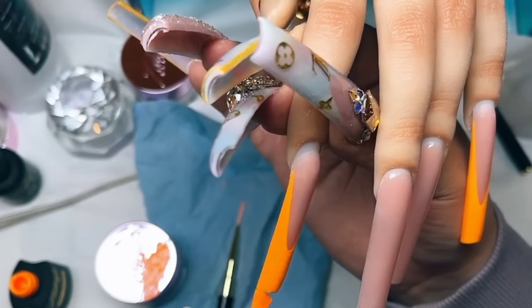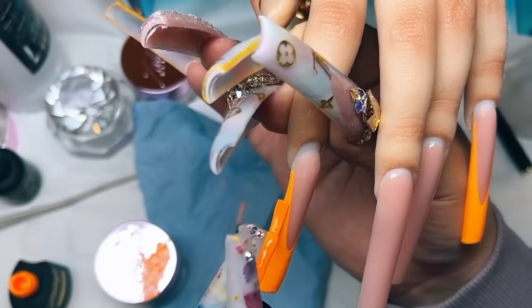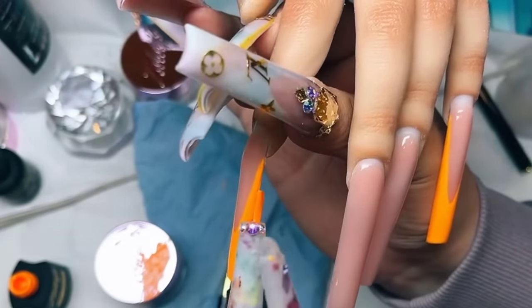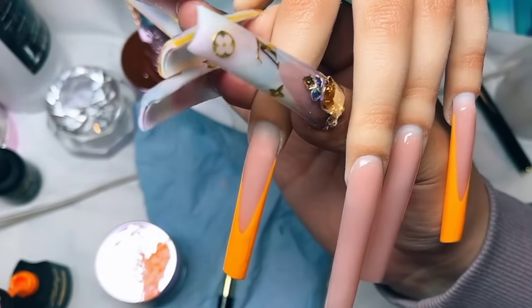Okay, Patrick didn't answer us, but Patrick, just give us a number. How much would you charge for these nails? $800. Okay, Patrick. He's gonna be a celebrity nail artist.